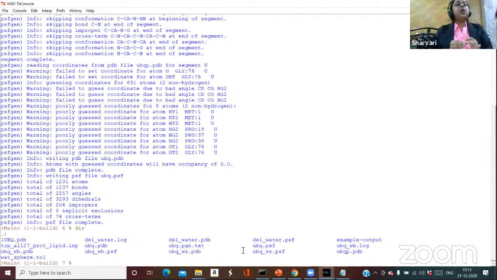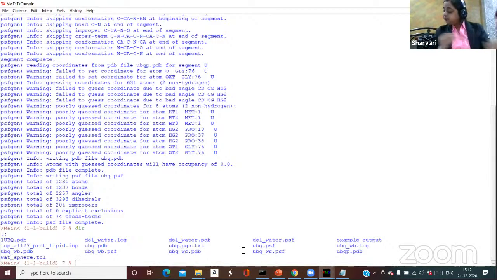Why are we solvating the protein? The first important thing is that you need to provide water molecules which are similar to your cellular environment, right? So first we are solvating the protein in water sphere, that is with non-periodic conditions, and then we are solvating the protein in water box, that is your periodic conditions.